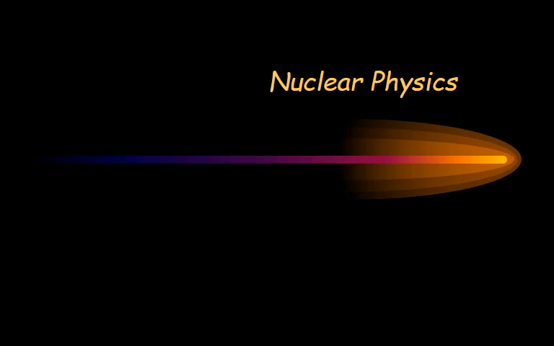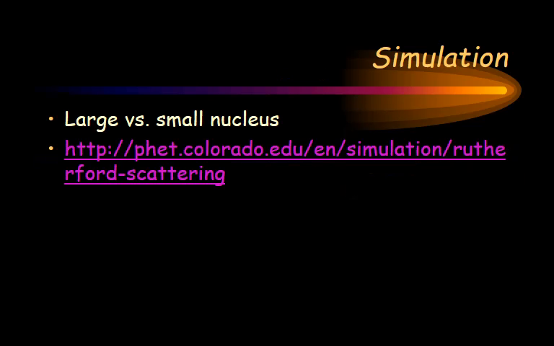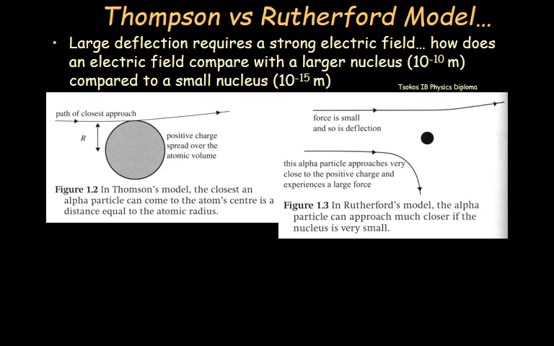So as we transition into nuclear physics, we're going to have a lot of similar themes as we continue through. One of the things we want to talk about as we focus on what's happening in the nucleus is going back to that experiment where Rutherford took alpha particles from a radioactive substance and sent them through the gold foil. And we had these very, very large deflections.